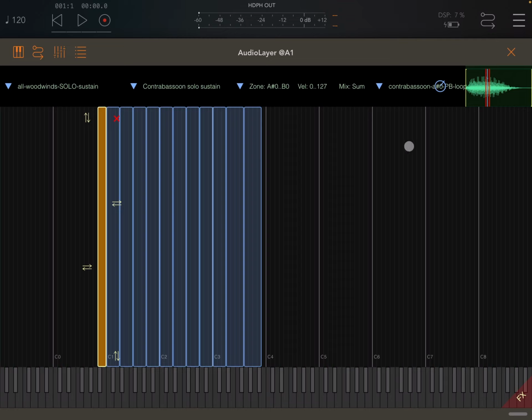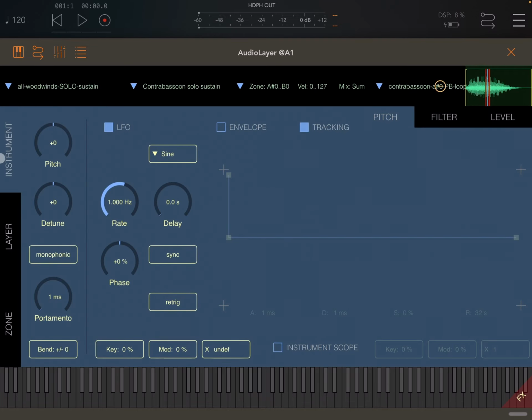So over here we're going to tap this little button to bring up these menus. We're going to go to Instrument Scope. I'm going to turn on monophonic mode for lead sounds. So it gets rid of that polyphonic lag that would eventually be creating some weird echoes that we don't want.